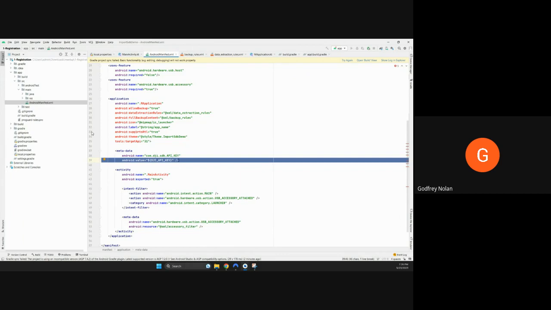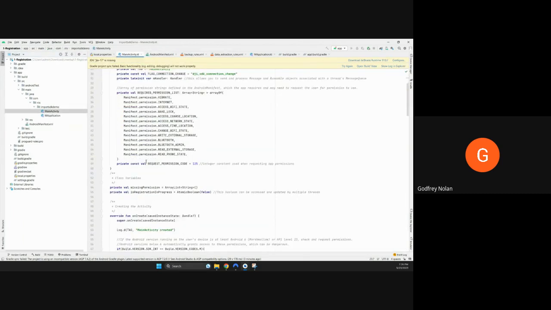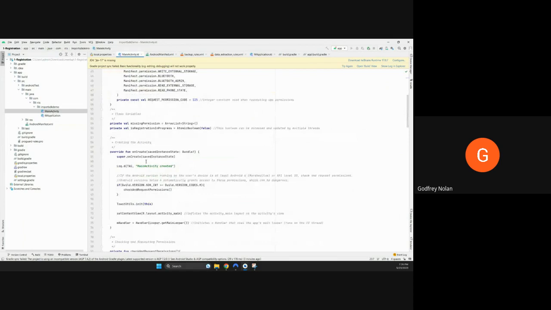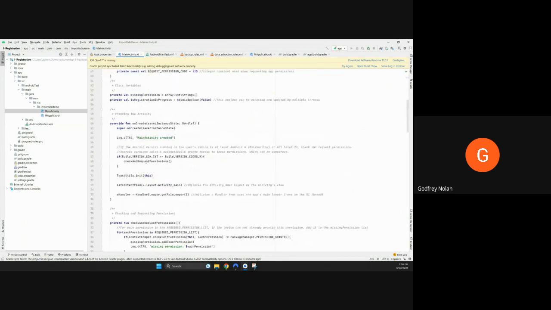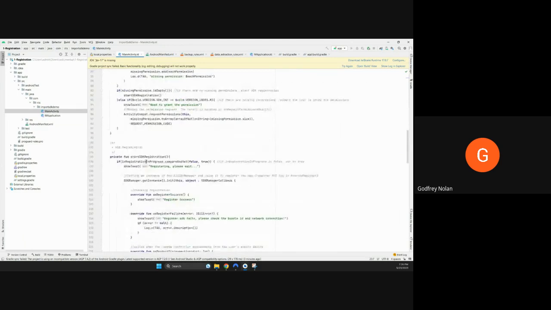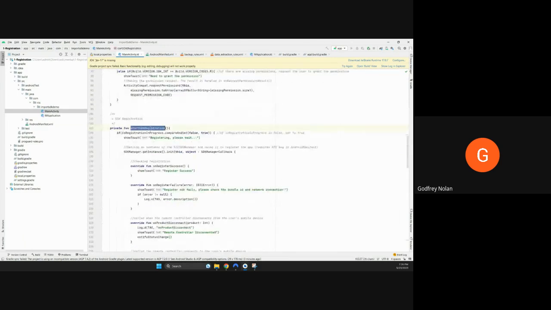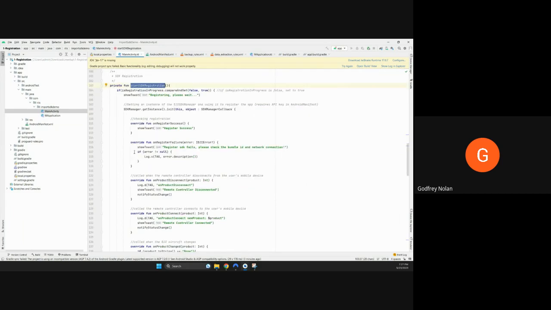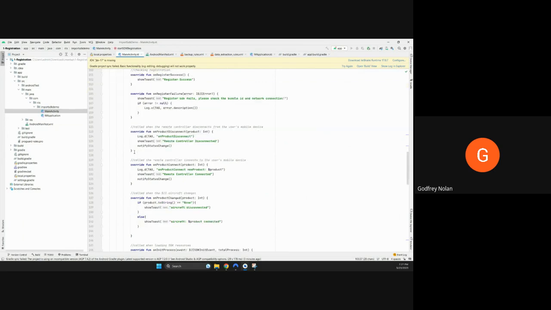Okay, so let's go back to the code again real quick. One of the reasons that we do this is a lot of times the apps will fail because people didn't follow the methodology that DJI have set up in order for you to be able to use their SDK. So this is kind of like the first level check to make sure that you get the SDK registration started, that everything works. So the DJI SDK manager is basically going to do a callback function to say, okay, I'm sending out the two things, which is the package name, and then the other thing would be the API key. Make sure that they match what we have in our database, and then you're good to go.